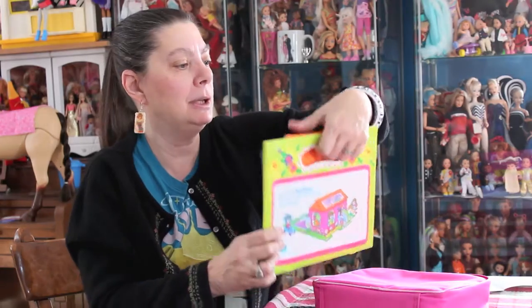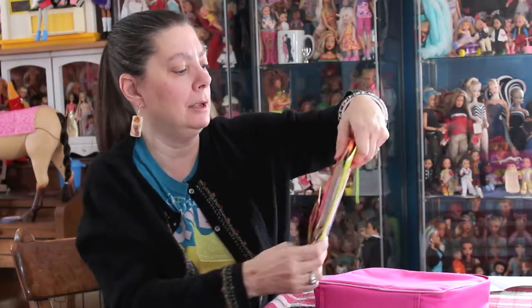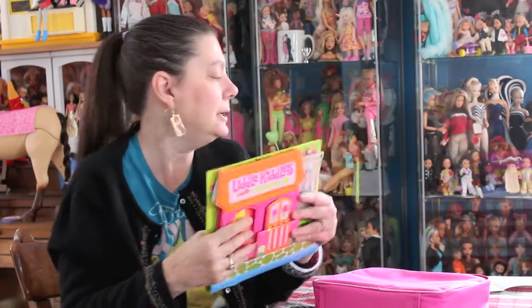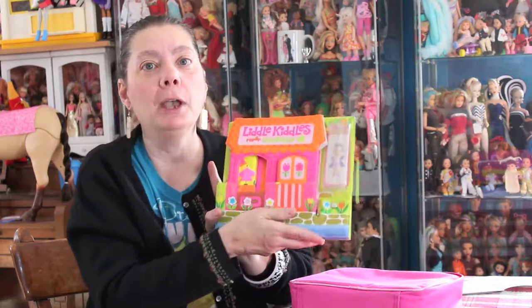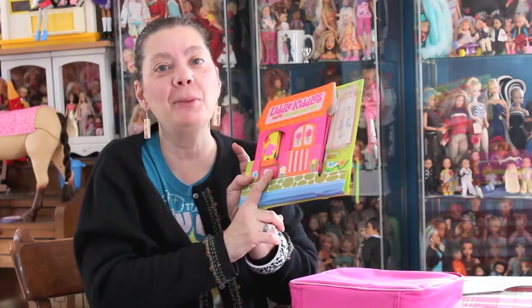It has a little handle. This one gets a little bit more in the way of holding it than the other one, but it folds flat just like that. Great for if you have storage and you want to put them away — they fold perfectly flat. So this is the Little Kittle Pop-Up Boutique. I've got one so it's okay to go on eBay and buy your own because this one's in really good shape and I'm going to keep it.